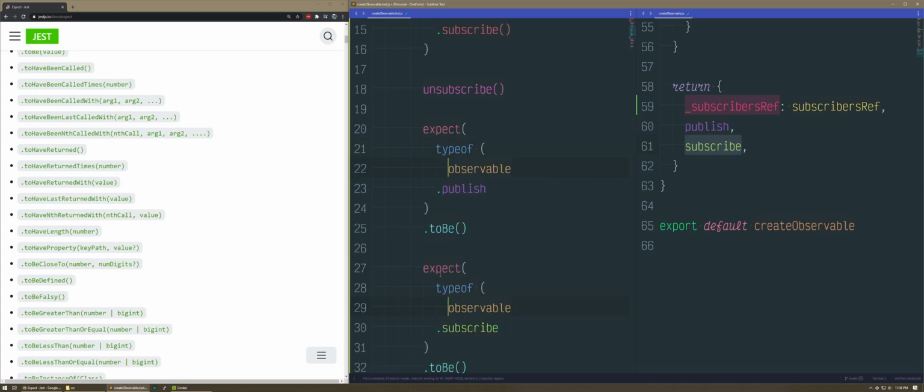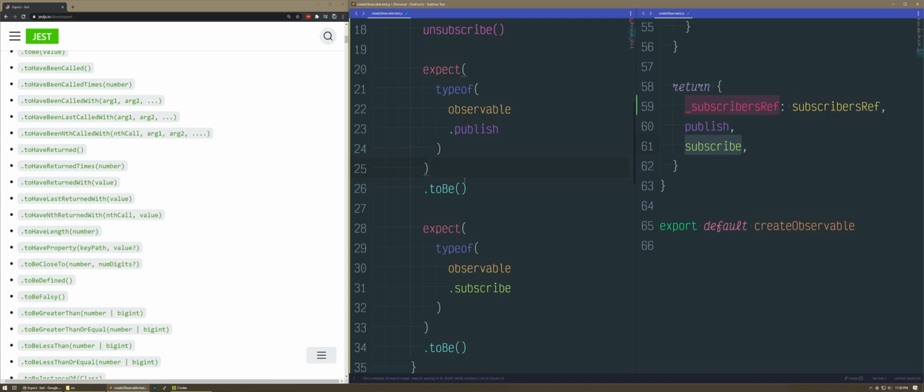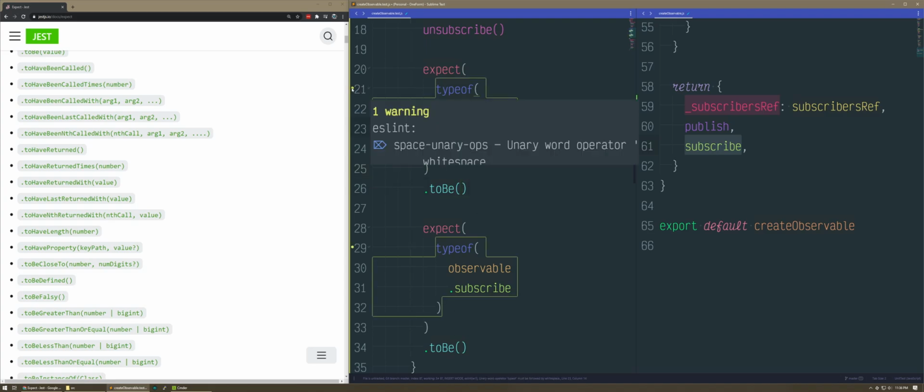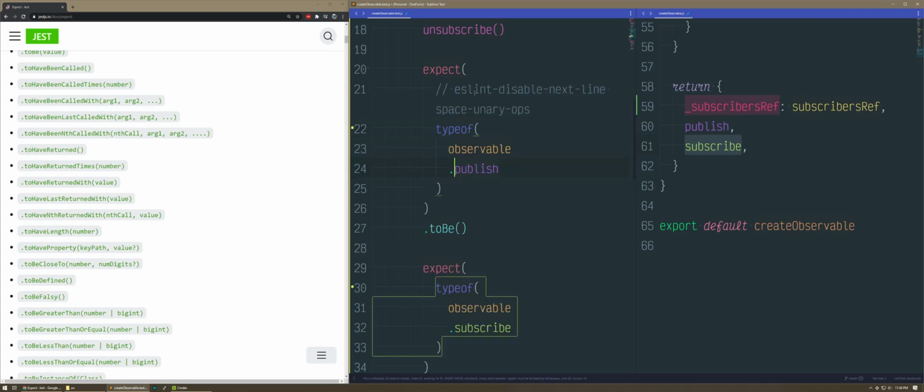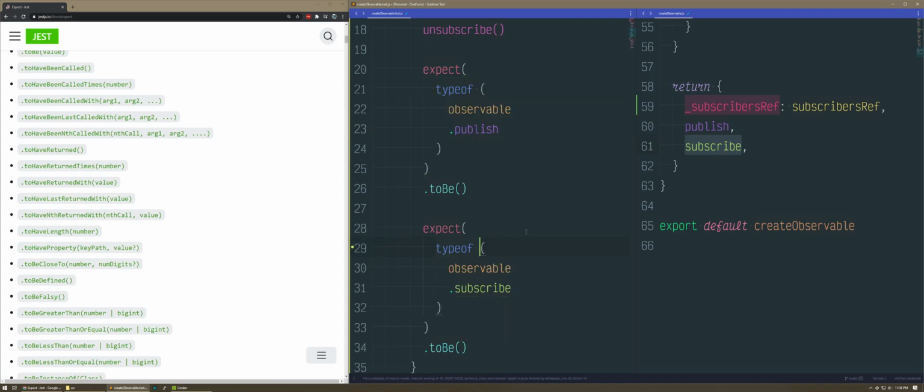But can I do this? Call it like a function and then do this? I mean, I know that works. That's what I expected. My linting rules would say it, but I don't know what's causing space-unary-ops to fire. Maybe it's something I did. What if I put a space here? Is it okay? It's like writing the word if. Okay, that's fine. Yeah, that looks weird. I don't like it.